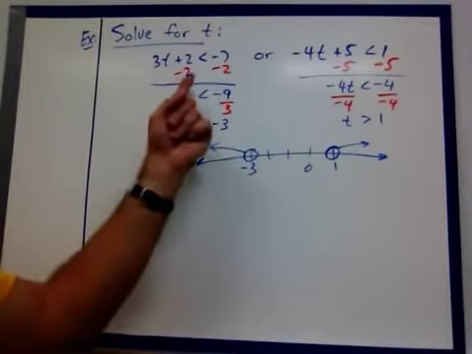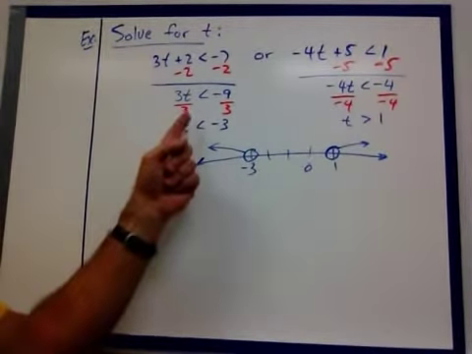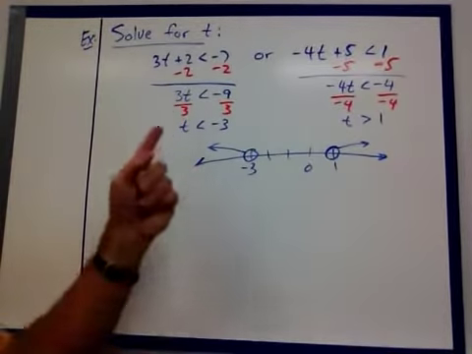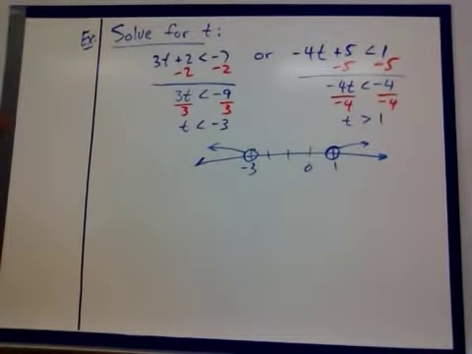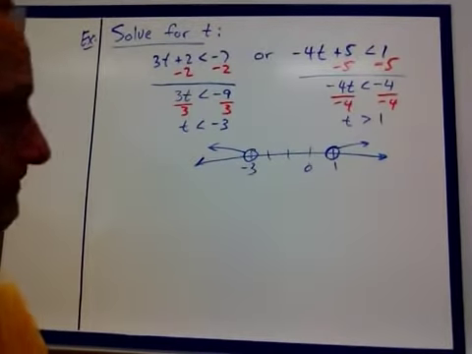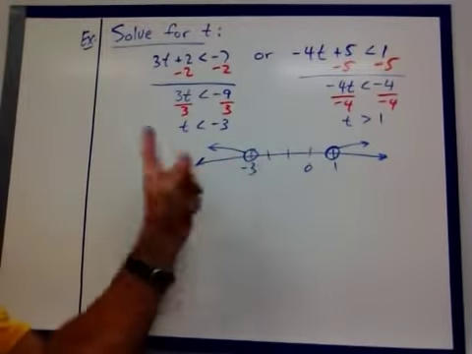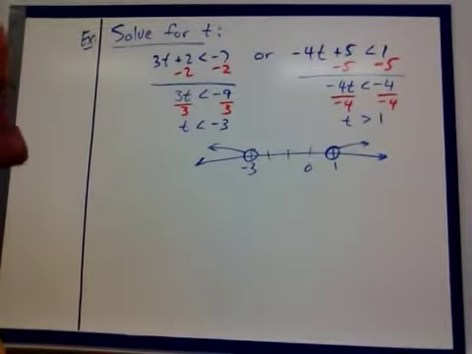Solve it like we've been. Get rid of addition and subtraction first by doing the opposite operation. So subtract the 2 from both sides. Bring down your 3t, divide out the 3 because that's multiplication, so you divide to undo that. Do not flip your inequality because you divided by a positive. So t is less than -3. Circle, going to the left, less than.